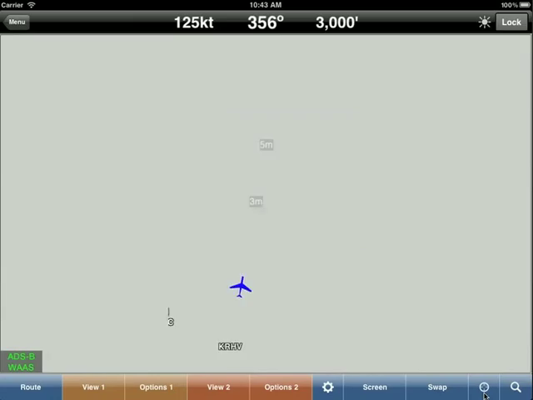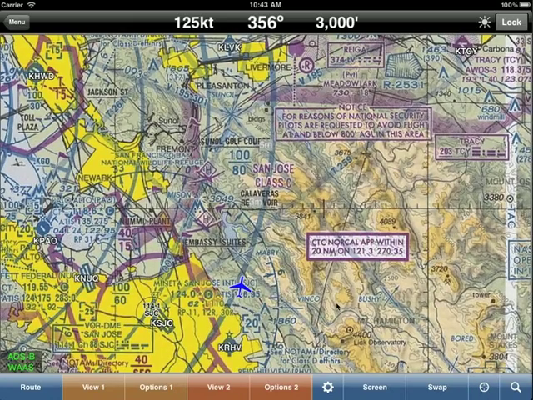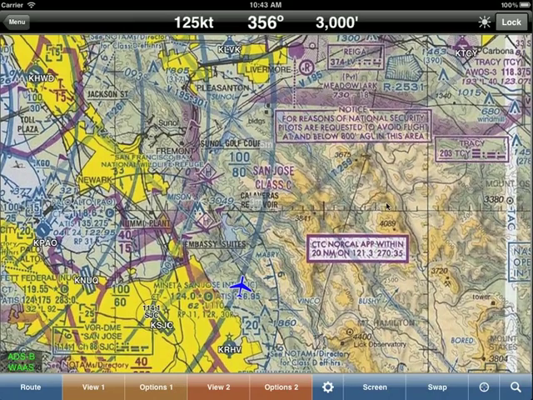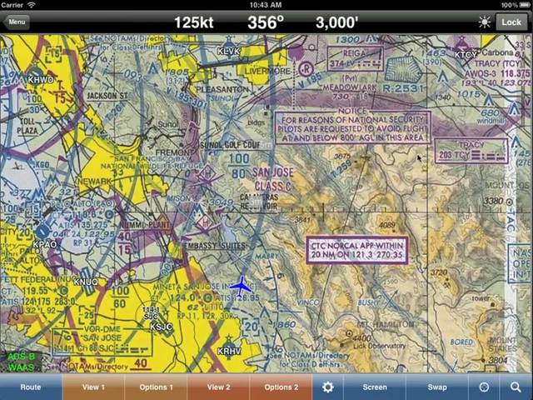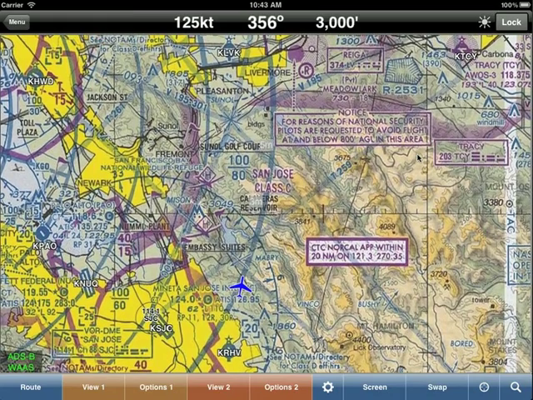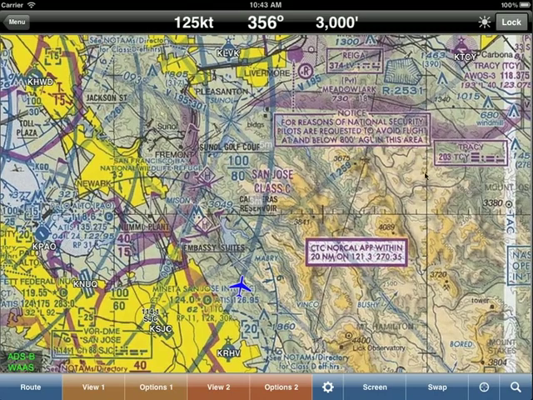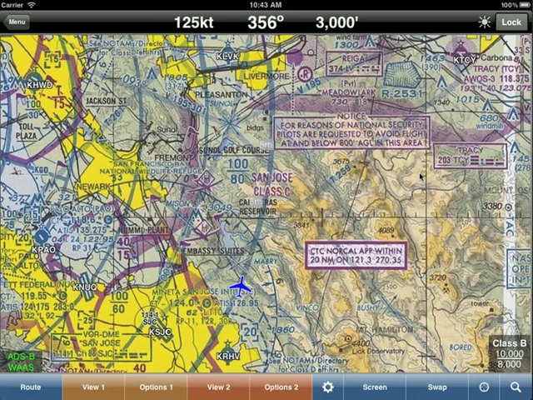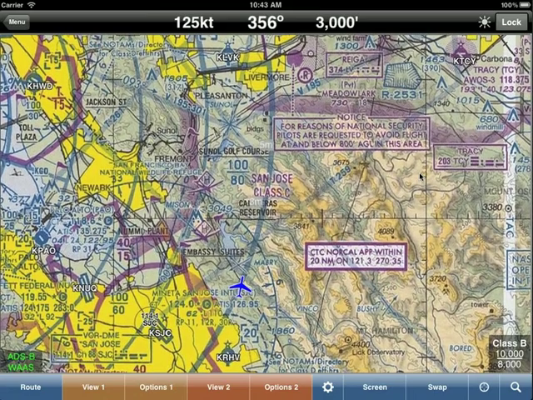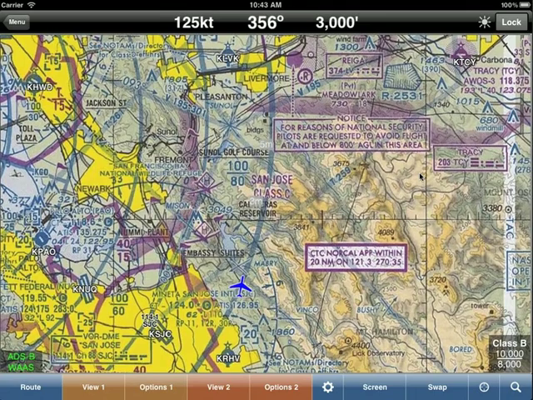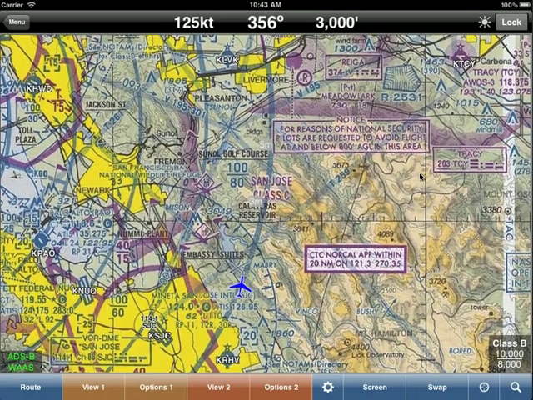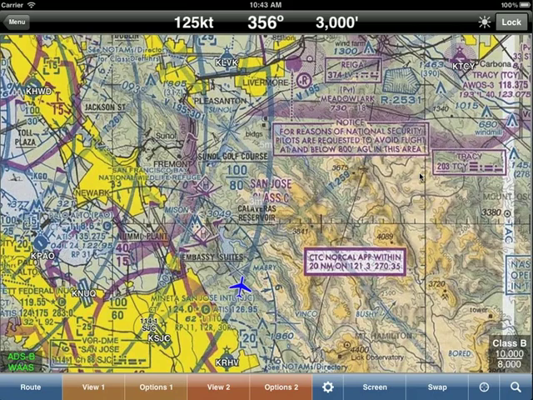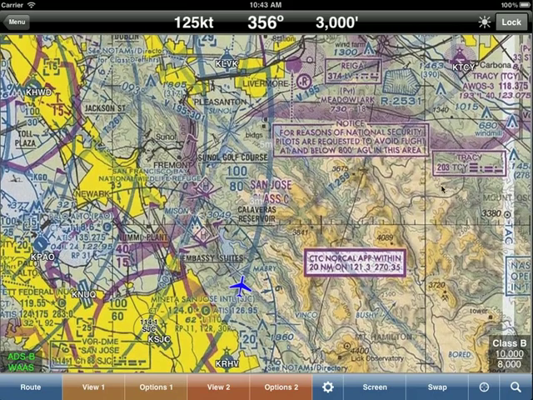Let's go back and take a look at the moving map in WingX. So first of all, what you'll notice is a nice big full screen moving map, and what we're going to do is take a look at each of the buttons, starting in the top right hand corner and working our way around anti-clockwise to the bottom right. And while I'm doing that, I'll also show you some nice cool things about the moving map and what makes WingX's Pro7 moving map unique and just powerful, and why iFar magazine, AvConsume, and the others have basically said that WingX is the weapon of choice, and just said some very good things about it. And let's go see why.